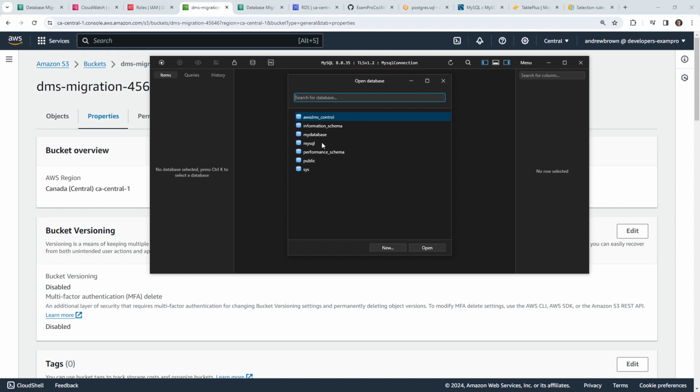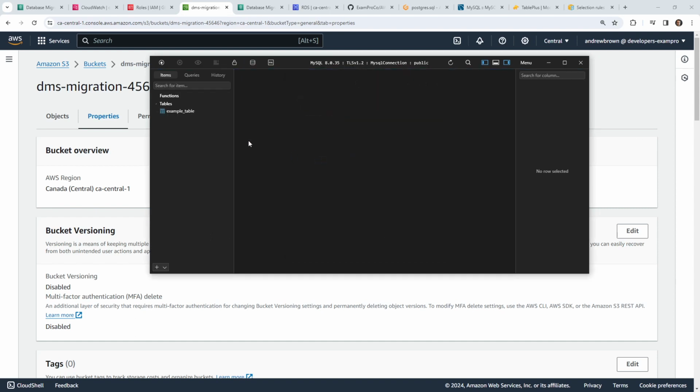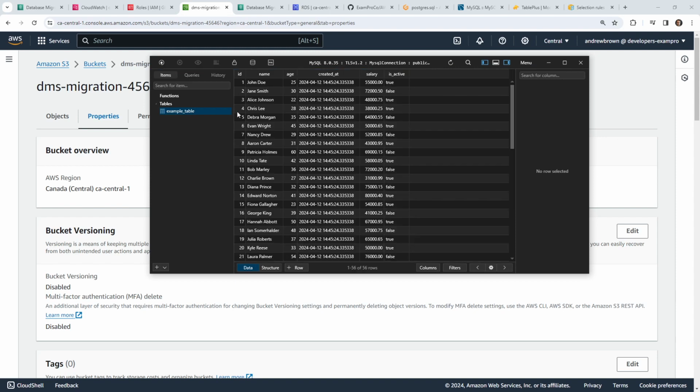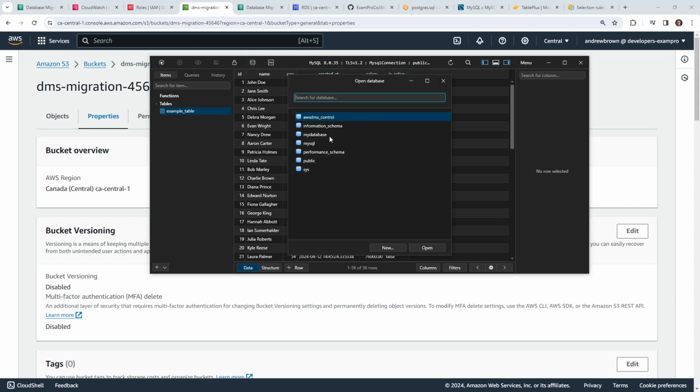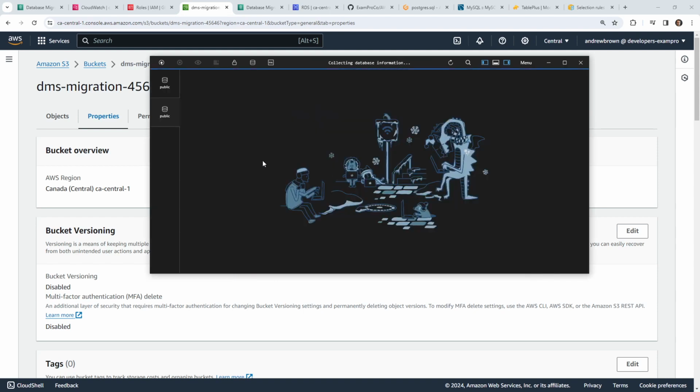So we'll go to databases here on the left-hand side. And so here we see our tables. What if we go into public? So here it is. Okay, so it did import it. It worked fine. It's just that it imported it at the same schema. And so it created the schema public under here. So again, we'll just show you it again. And so we have my database here, and then we have public here. And so it's just a difference in structure. But the point is it did definitely work, and it imported it over.